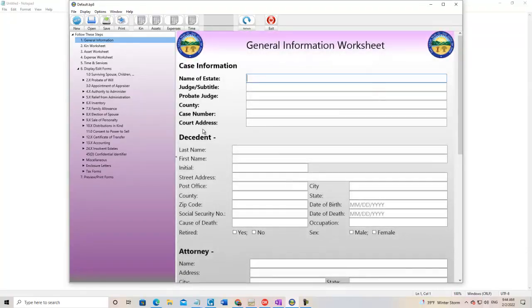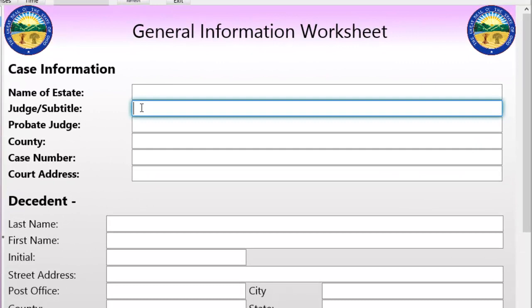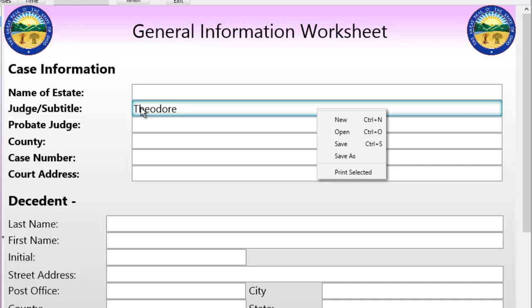All right, and this is a blank file, but if I were actually using this in my law practice, well, the name of the estate, maybe we always have the same judge. I might put, this is the subtitle line. It might say, whoops, well, I'm not doing too good this morning.